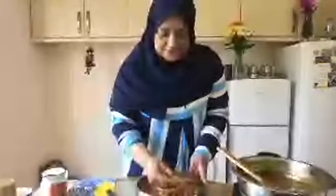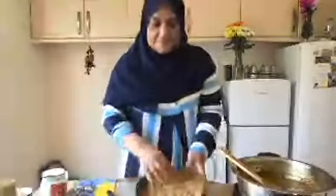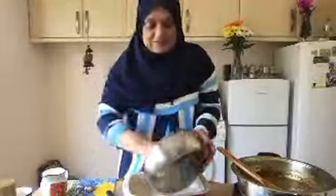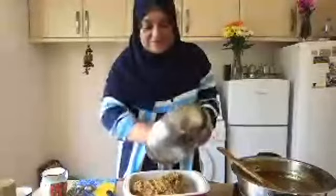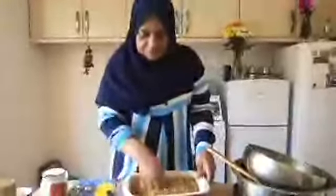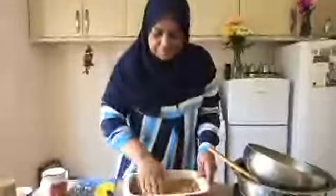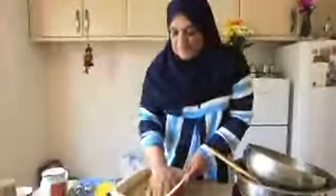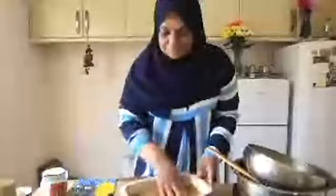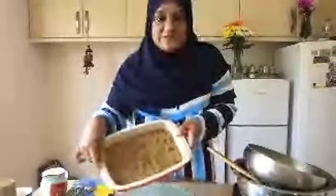So yeah, and so I've mixed this, so I'm just going to put it into my dish. You don't need to grease the dish because sometimes the mince has got extra fat in there. I suggest as well you use a good quality steak mince with a little less fat, so you don't get too much fat in your bobotie. So, yeah, that's that. So there you can see it's ready for the oven.